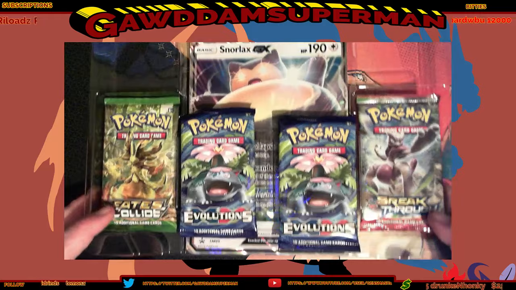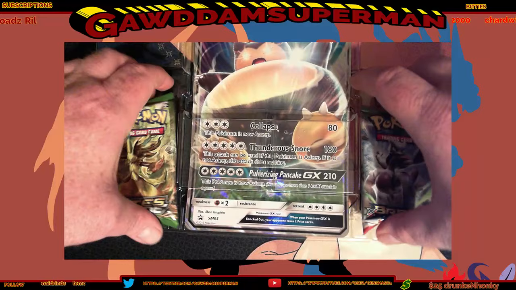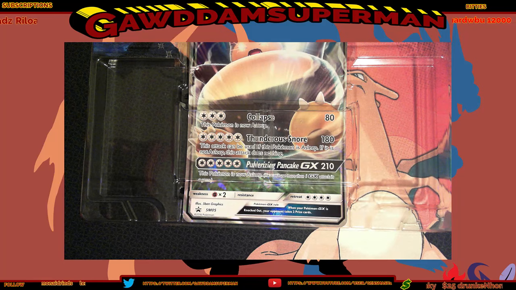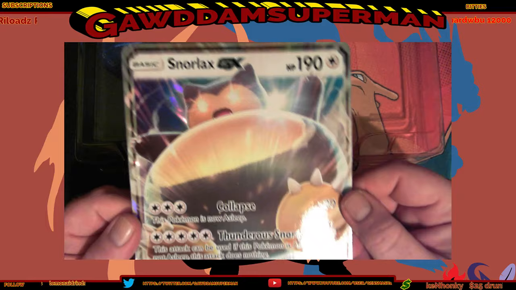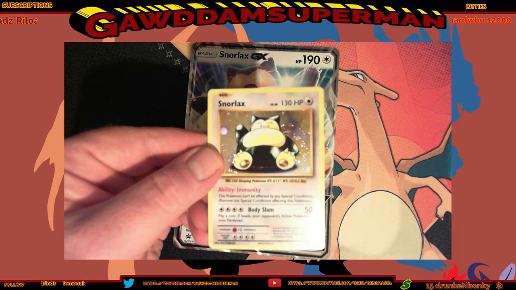Alright, so we have Evolutions, Breakthrough, and Fates Collide. We have a code card there that I'm going to probably want to claim myself, so we'll move that over to the side. And we have our giant Snorlax GX card. Which, honestly, the giant card I wish would have been this one instead. But that's just me.